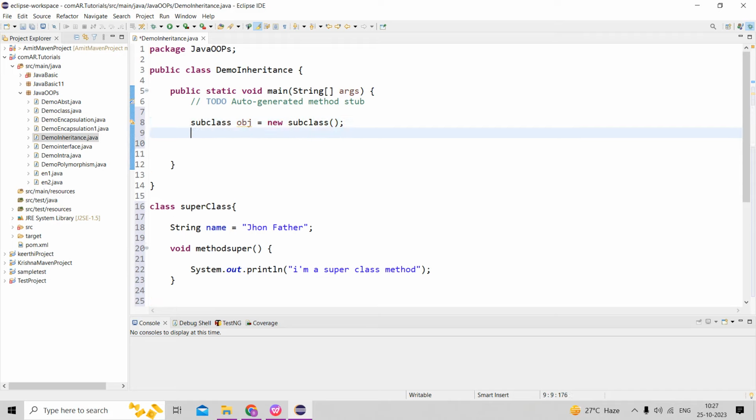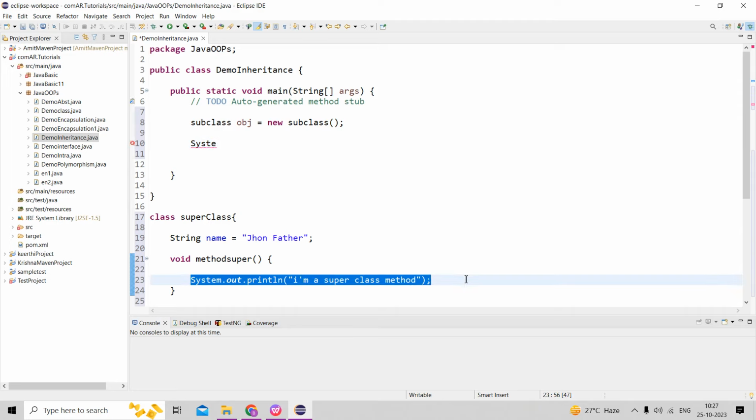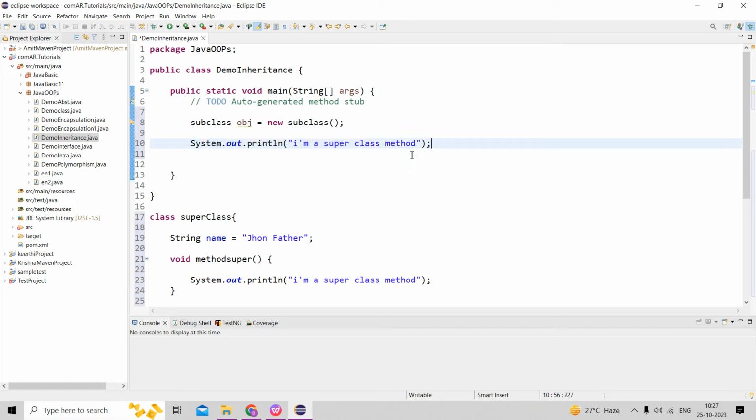Okay, now obj dot name, System dot out dot println obj dot name.